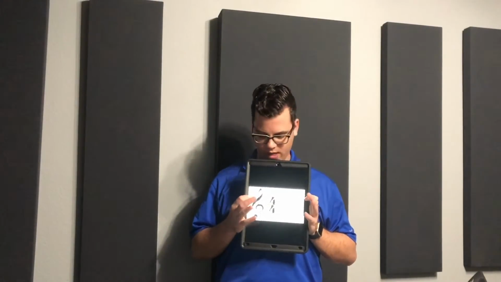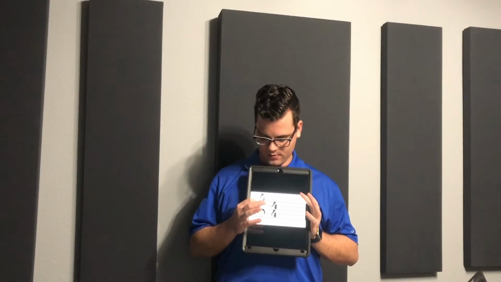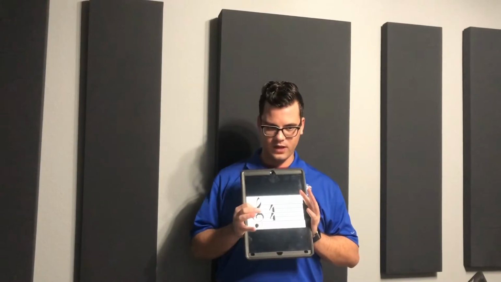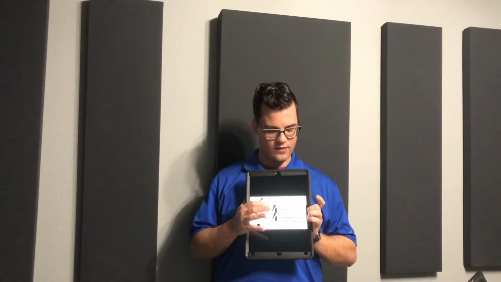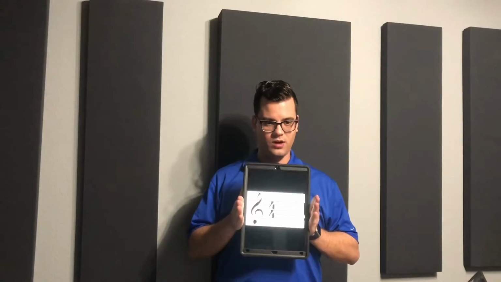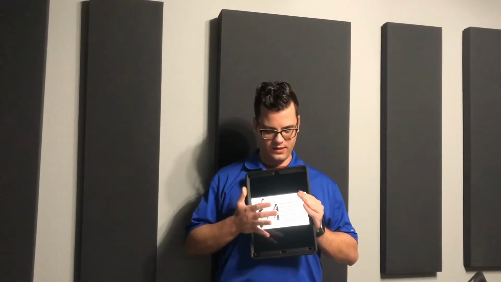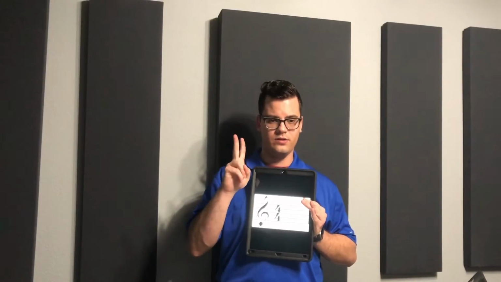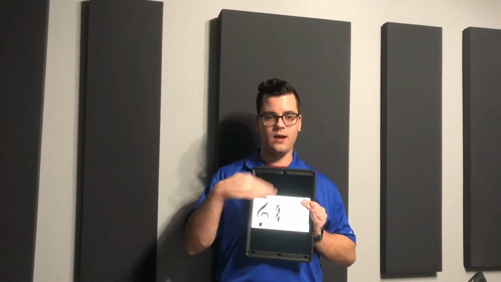Now, our top 4 tells us how many counts are in each bar, right? So if we look at this again, this would be 1 bar, right? Because we have our treble clef, we have our 5 staff lines here, we have our time signature, and then we have an end line right over here. And so that tells us this is 1 bar, and our 4 on top tells us that in this 1 bar we have 4 beats, 4 counts, 1, 2, 3, 4, and then that bar is finished.